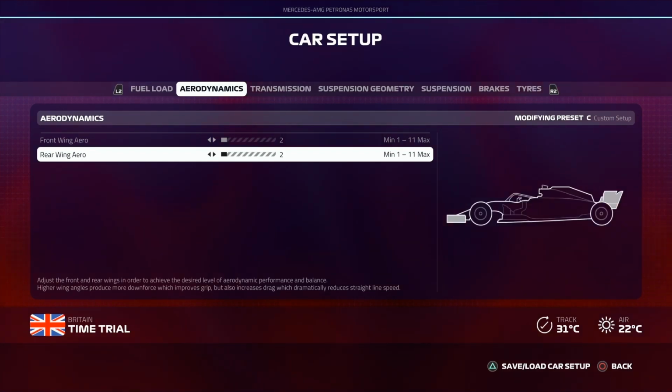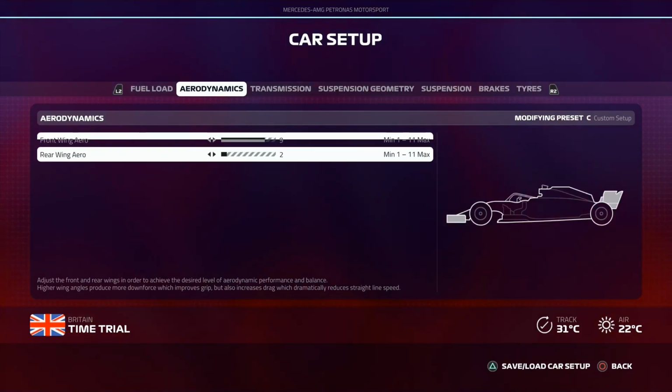You can then also turn it down even more to 2-2, which is probably suitable for Italy, as this is a track where you basically only need the straight line speed. You have 2 corners where you maybe need some downforce, I think it's the double right-handers of Ascari, is it called. They maybe need a little bit of downforce. That's why you go 2-2, not 1-1. 1-1 could be even more aggressive, but then you may lose some time in the middle part of the track. But as I said, this 2-2 is very aggressive and it's really only made for Italy, as this has a lot of straights and nearly no downforce needed there.